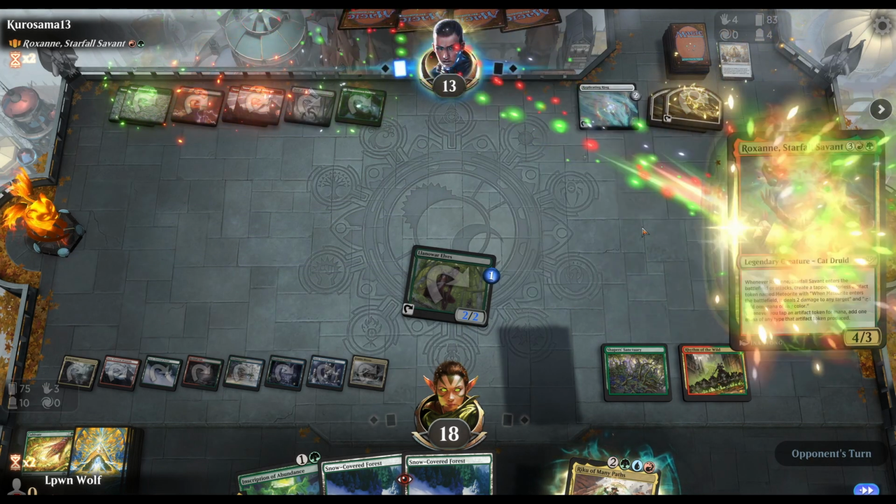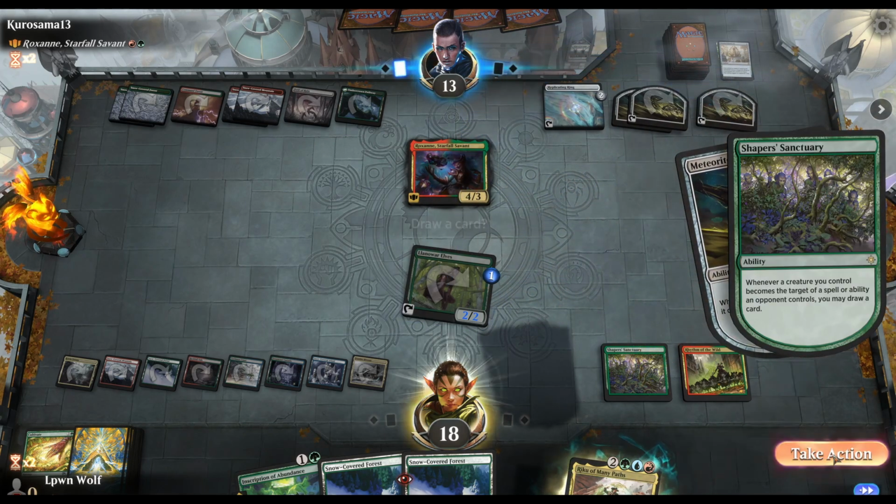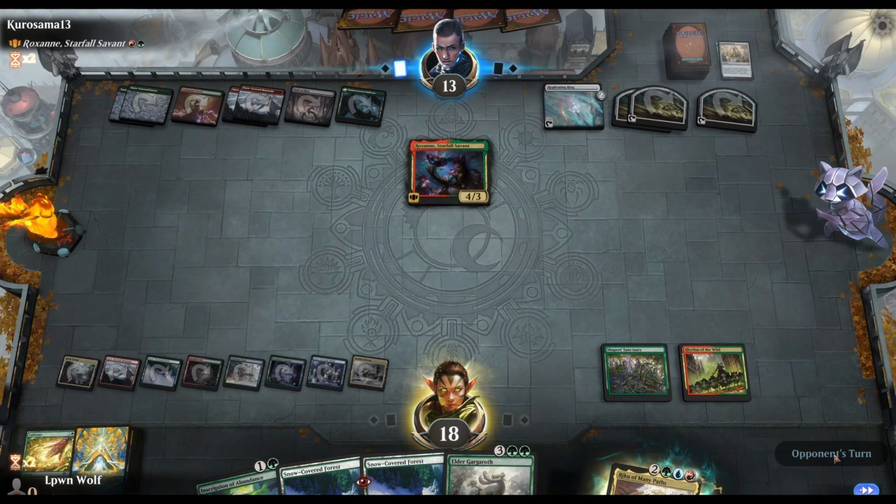Well, Panamonican's dead. So they're going to get 2 damage here. Are they going to target that? Well, we get to draw a card. I can't really complain, can I? We're literally getting refund. Ooh, and Gargaroth as well. Nice.